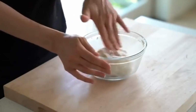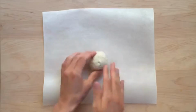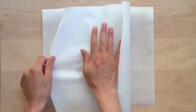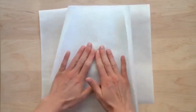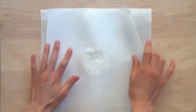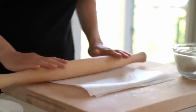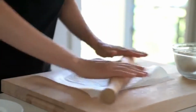Set the dough aside for about 10 minutes and then cut it into 4 even pieces. Place one of the pieces between 2 pieces of parchment paper and flatten it out with the palm of your hand. You can either roll out the dough using a rolling pin or use a tortilla press. Feel free to roll out the dough into a thin tortilla or a thicker flatbread.